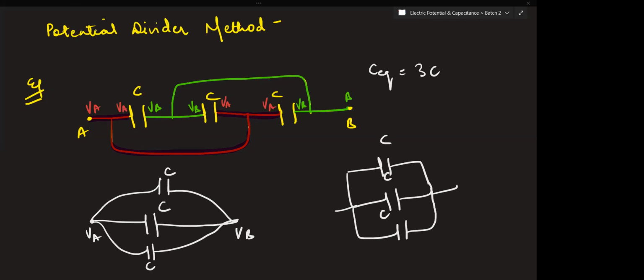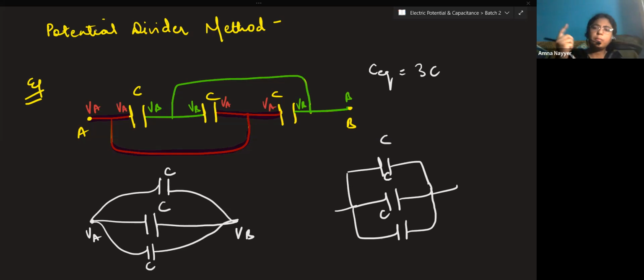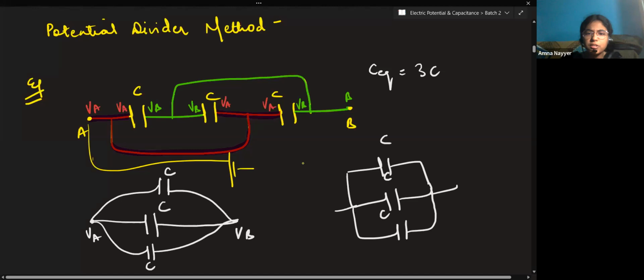Yes, ma'am. All right. Now we look at this point B. It will have potential VB. Why are we adding potential? Because this is a circuit. It means this must be connected to some potential difference, whose potential was VA and VB. That's why we are writing VA all over. Since this is of no use, we are not calculating potential right now. We are not calculating total charge. That's why I have not drawn this lower portion. But the terminals have been connected to the cell. Now, this point will also have a voltage. Start moving. We will reach an end of a capacitor. So we have stopped. It means this is VB.